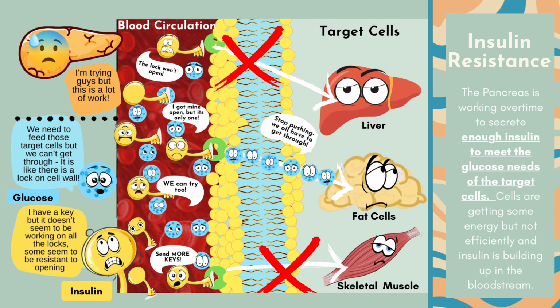They're doing the job. The glucose numbers are where they should be, so this person's A1C and fasting blood glucose could be completely normal. However, if we were to take a fasting insulin, what we could see is that that insulin level has become elevated in efforts to try to keep up with the demand.